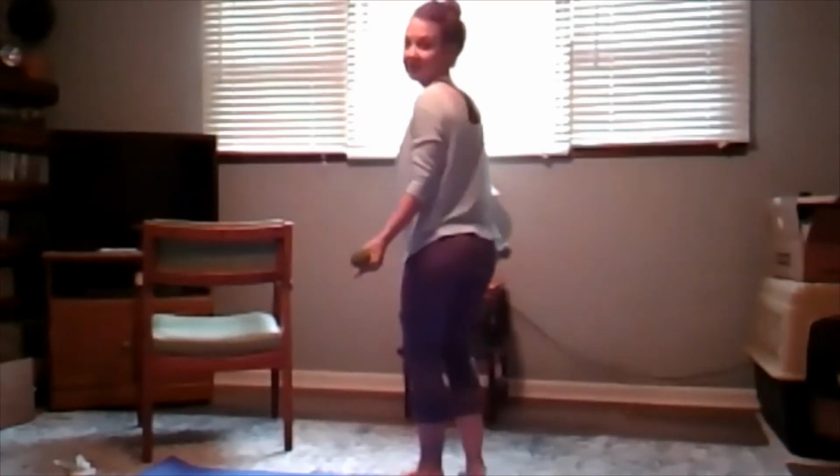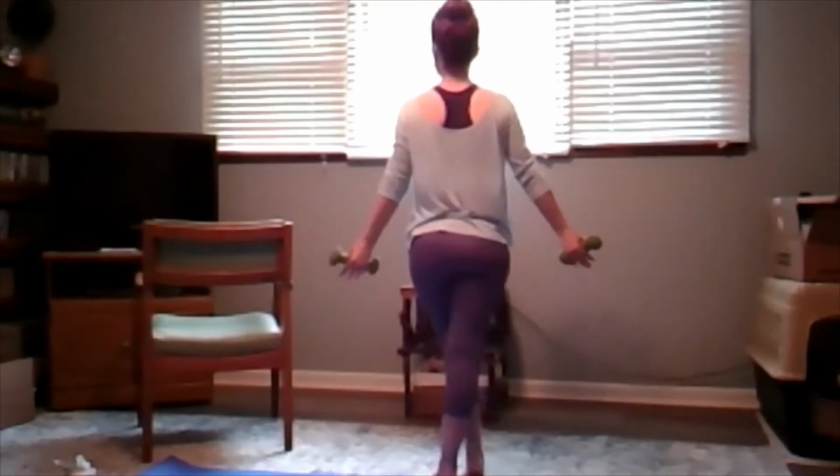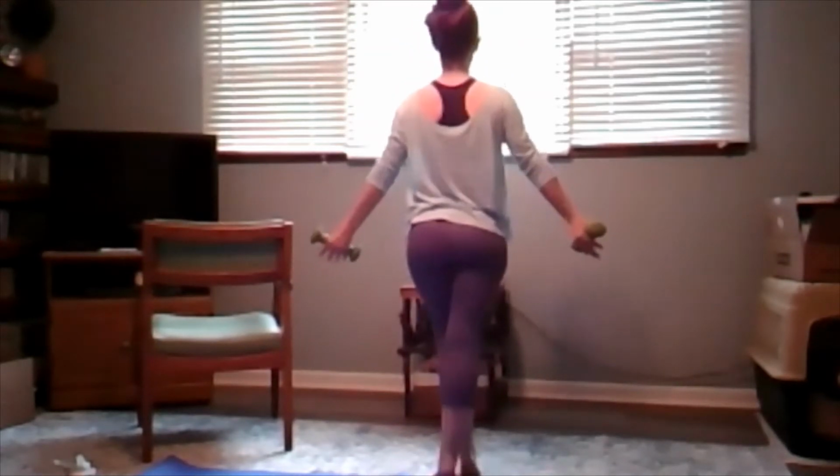Again, same thing here. This isn't just a little bounce. We're coming all the way up under the balls of the feet. You can see, turn around just for a second, when you're really pressing the balls of the feet, you can see the calves really activate. All right.